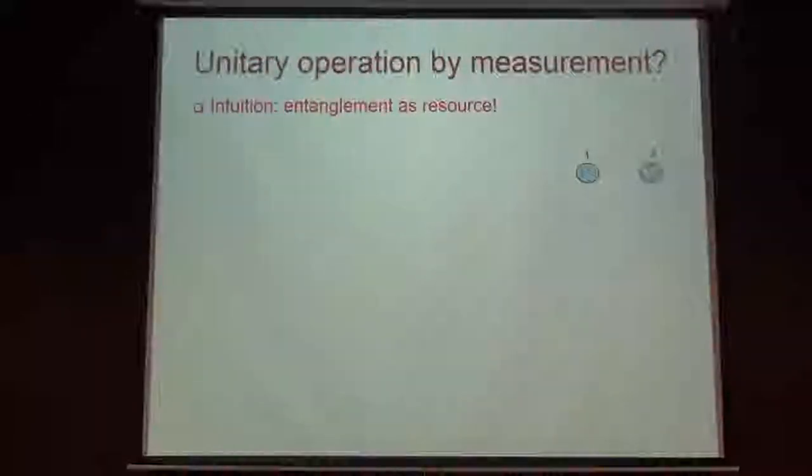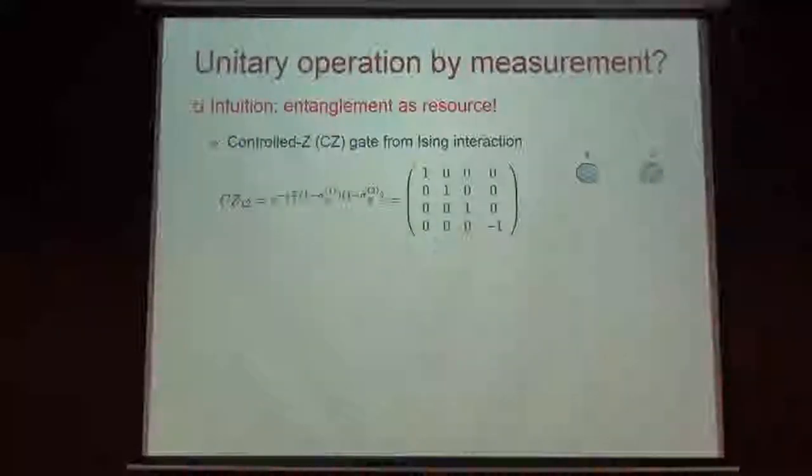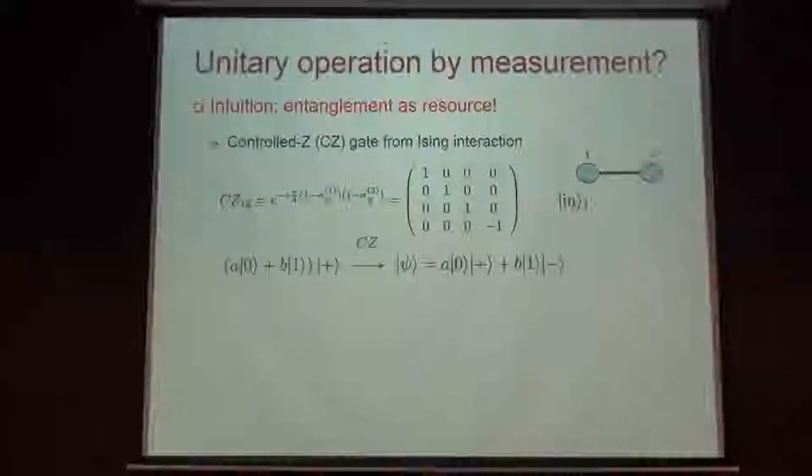But you would say, okay, how do I actually simulate unitary operation by measurement? So the intuition is entanglement. Let me illustrate by a simple example. Suppose that I have 2 qubits, and I have the control-Z gate. This is a very simple gate, but it can entangle particles. When the 2 particles are in the 1-1 state, there's an additional phase shift.